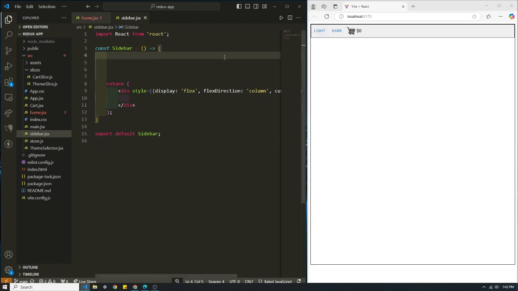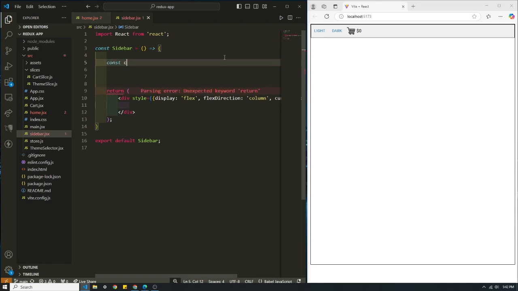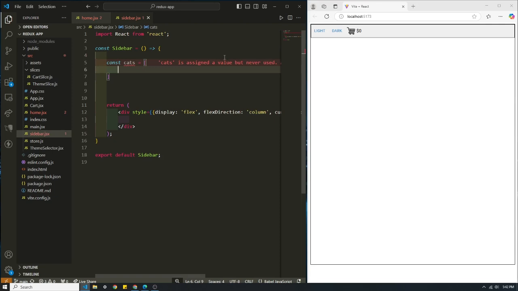So we're going to have a number of categories, call them cats. So each category is going to have two properties. So it's an array full of objects. Each object corresponds to a tile in our sidebar. So the first one's name is going to be shirt. It's going to have a source object for its icon. So polo shirt.png.